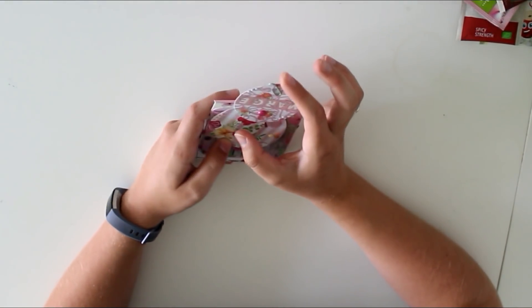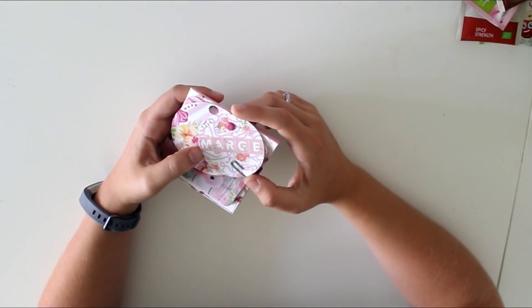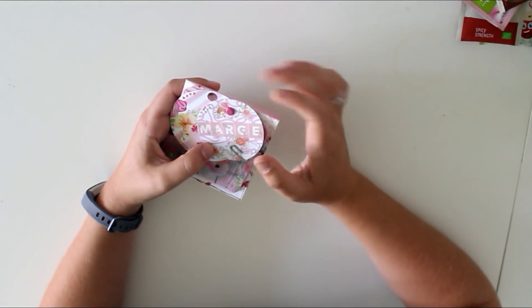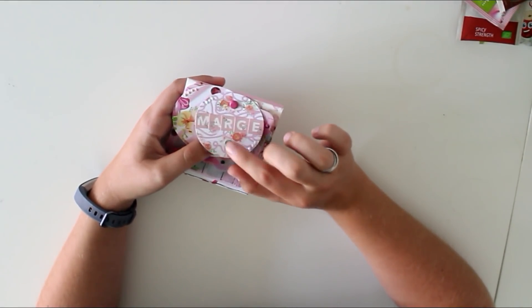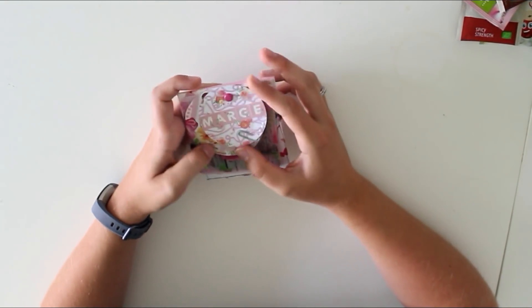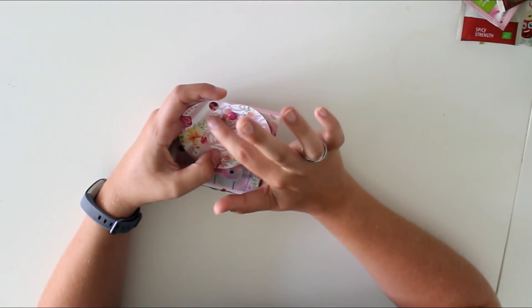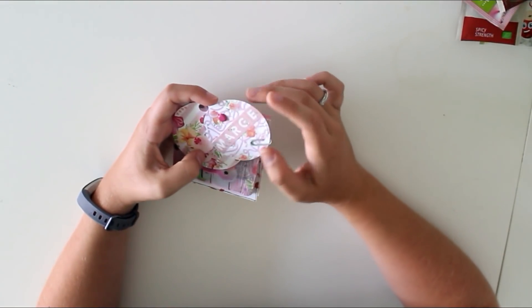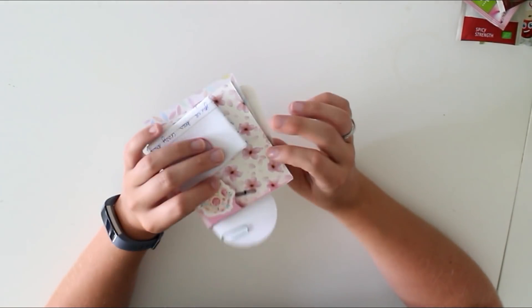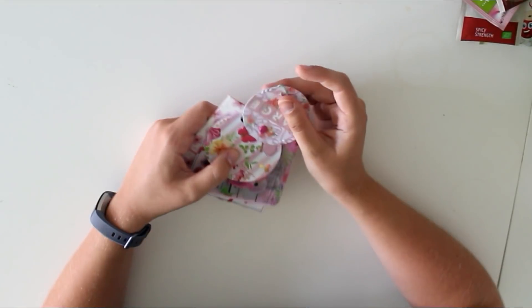For the first page I used my circle punch to punch out a two-inch circle and then used beautiful letter stickers from Elizabeth in a swap — light pink with little flowers on the corners of the letters — to write 'March.' I put a little paper clip from Søstrene Grene, a really pretty color. I thought of putting stickers behind it but it's so tight it didn't really work, so I left it so it can still move. Then I made these little elements with the Nouveau Crystal Drops in different colors.